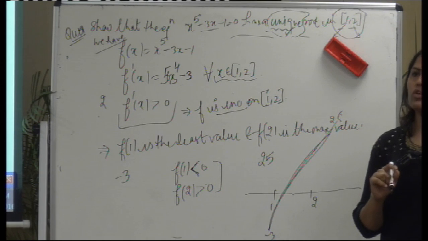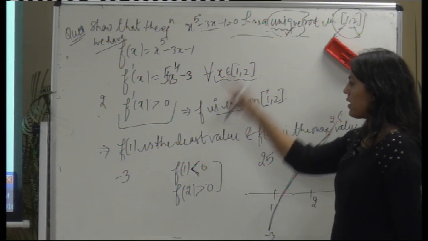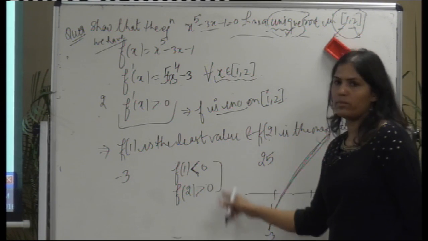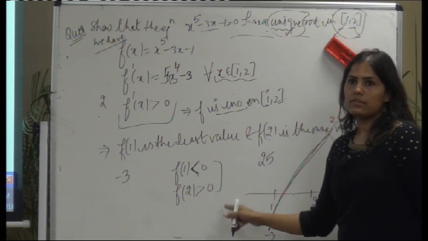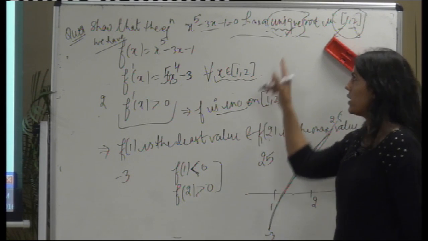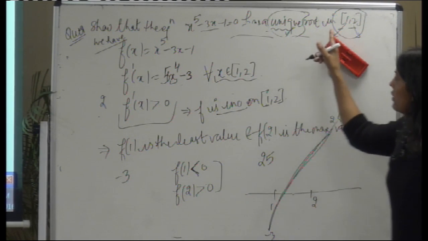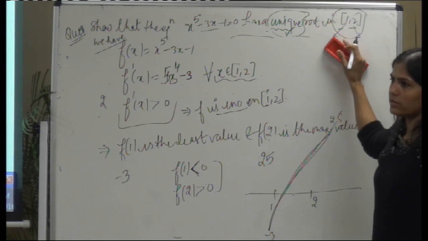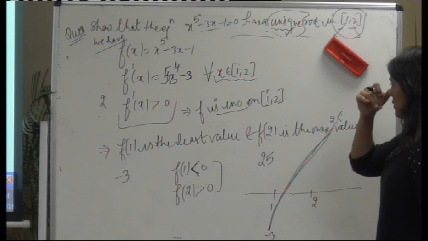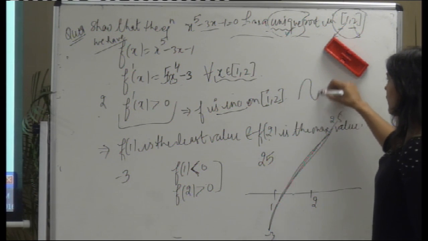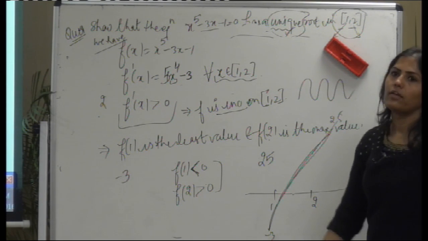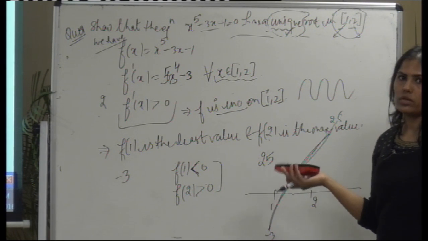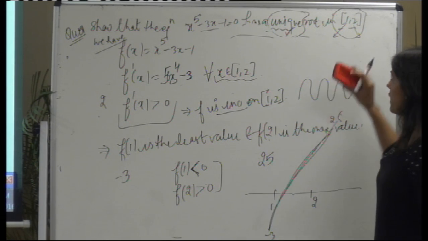So we are very sure that this function is increasing. f1 is less than 0, f2 is greater than 0, and also seeing the increasing behavior of this function, we are very sure that f has a unique root in this interval. Is it fine? Roots fact using this monotonicity. If suppose your function is not monotonic, then you are not sure. Can I now ask you about the sin x function? You have noted down? What about the sin x function?